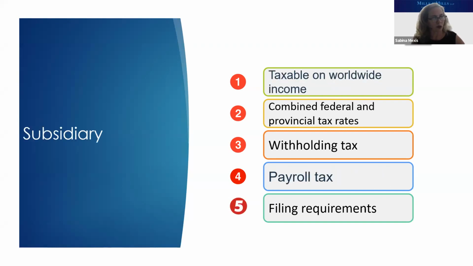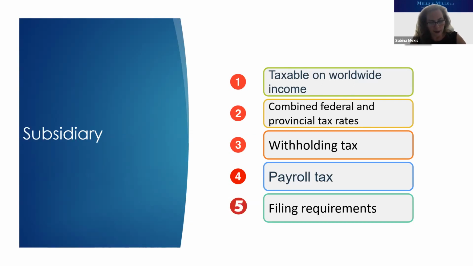So now we'll move to a subsidiary. A subsidiary is, of course, a separate legal entity. It is a corporation that is incorporated in Canada and is a separate legal entity with separate legal existence and all rights, powers, and privileges of a natural person. And as Taras mentioned, there are federally incorporated companies, or you can incorporate provincially. And in Ontario, the residency requirements for directors, of course, have been recently eliminated.